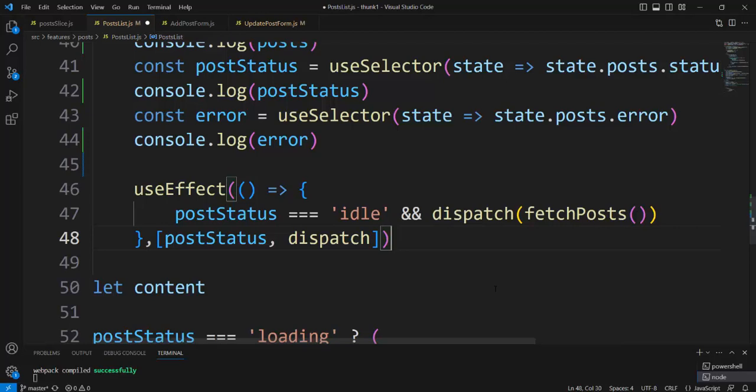Because of that, we don't need the fetch post, because all our actions are dispatched to the server and back to our reducer to immutably update our state.